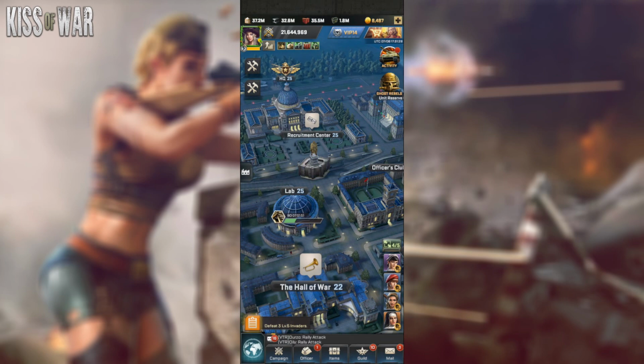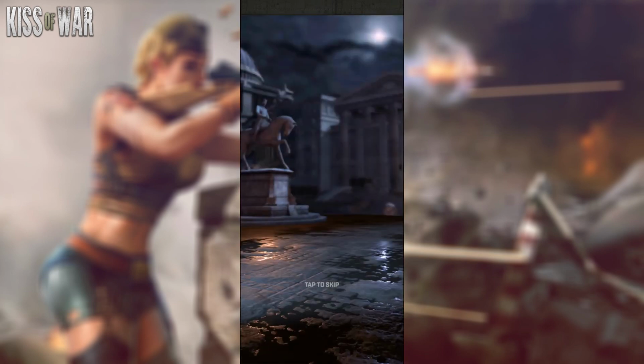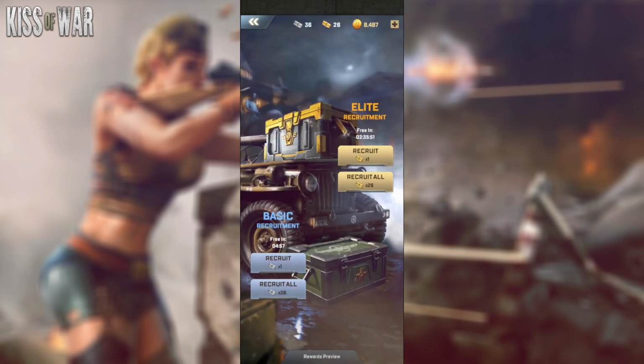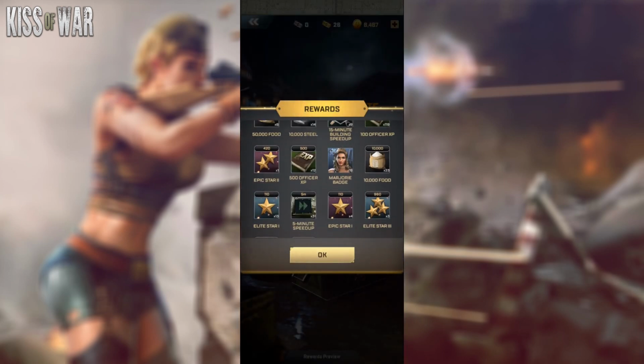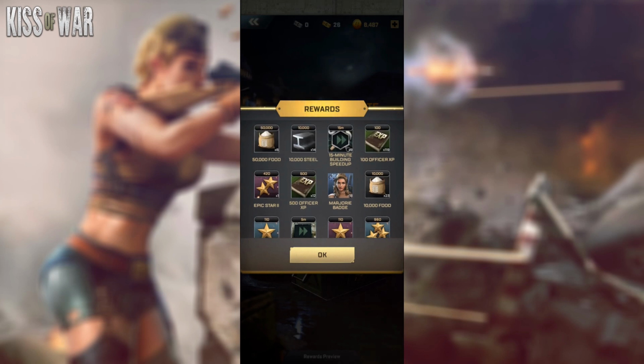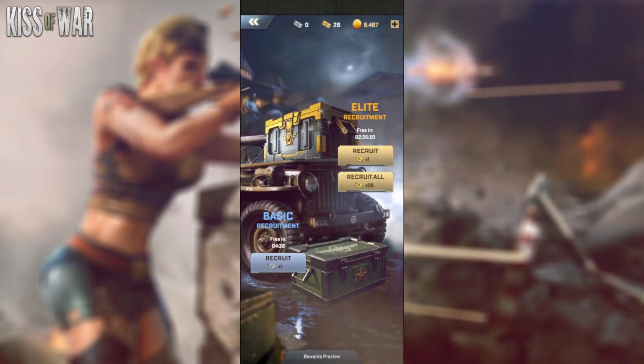For now, let's open some boxes over here, some basic recruitment boxes and some elite recruitment boxes. I saved up a little bit for you guys so we can test our luck today. So I'm gonna go ahead and open all the basic boxes, see if we can get something interesting from them. So far, there's nothing interesting in them. A bit of resources over here, some stars and whatnot. But here comes the interesting part.